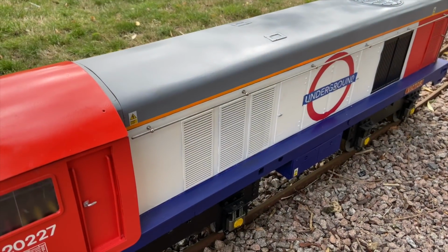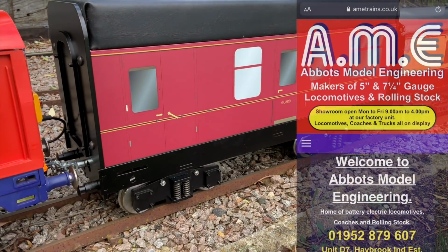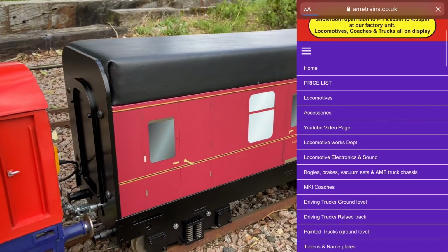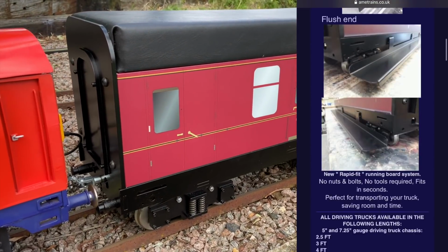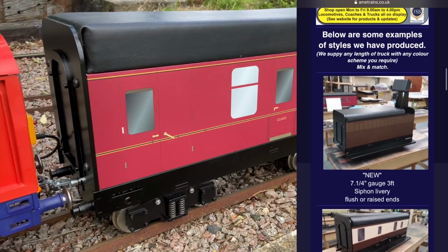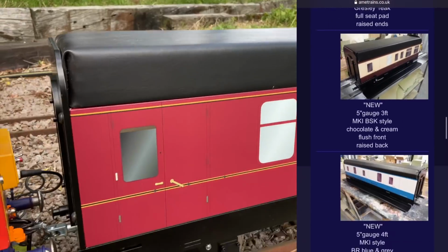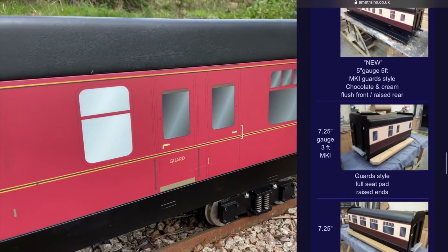Without further ado, let's get on to my new driving truck. So here it is, my new maroon driving truck. The guys at AME, which is Abbott's Model Engineering, have very kindly sorted me out with a nice discount on this, and hopefully what I show you today will inspire you to perhaps go get one if you are into the 5-inch gauge stuff.